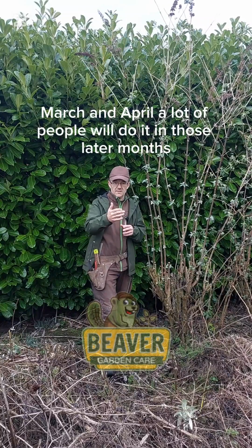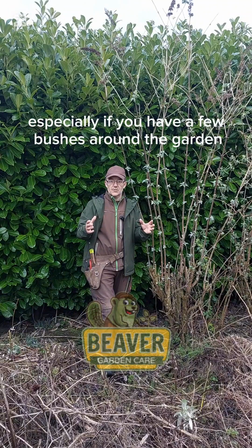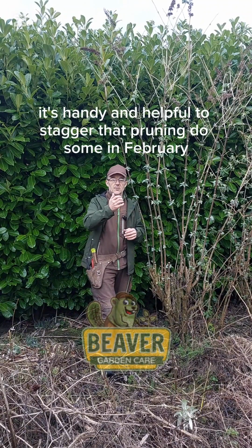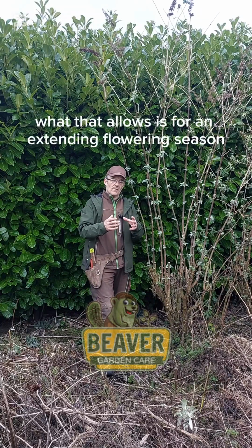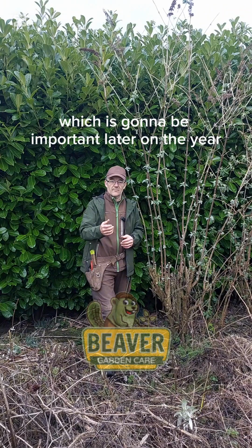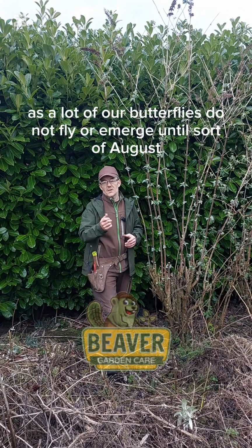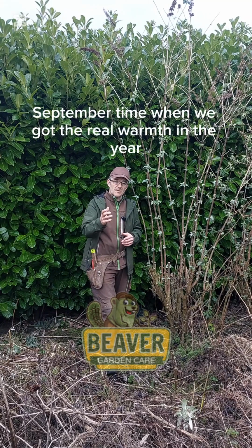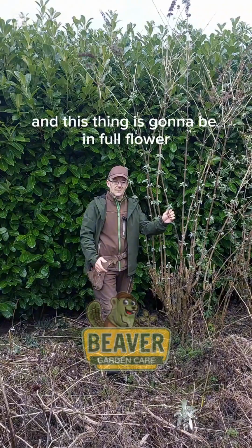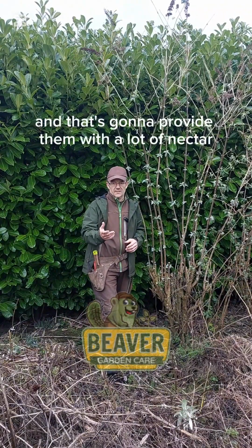A lot of people will do it in those later months. I like to stagger my pruning, especially if you have a few bushes around the garden. It's handy and helpful to stagger that pruning, do some in February, do some in March, do some in April. What that allows is for an extended flowering season, which is going to be important later on in the year for our native butterflies and bees, as a lot of our butterflies do not fly or emerge until sort of August, September time, when we've got the real warmth in the year. And this thing is going to be in full flower then, especially if you've staggered, and that's going to provide them with a lot of nectar to do what they need to do.